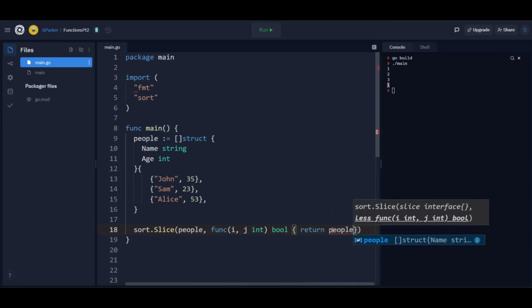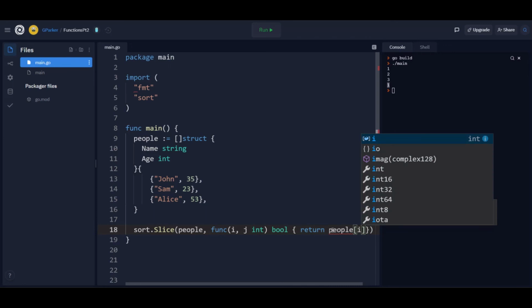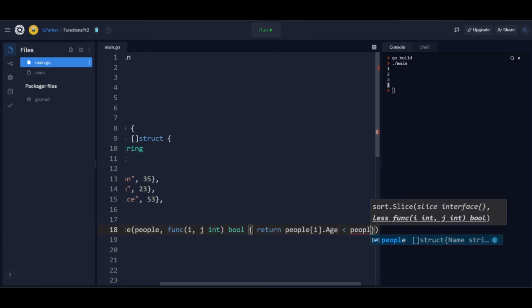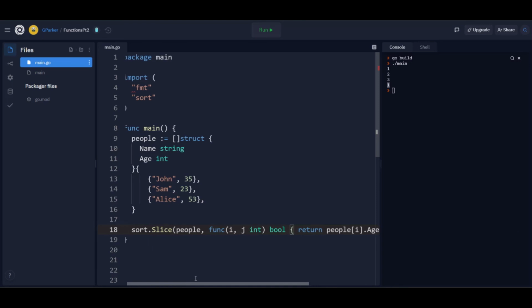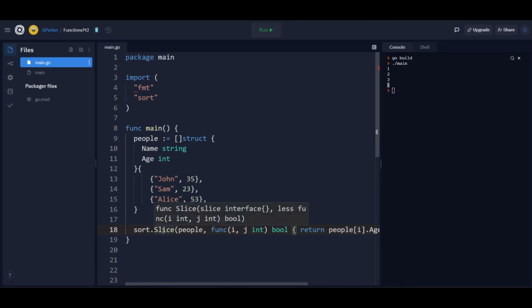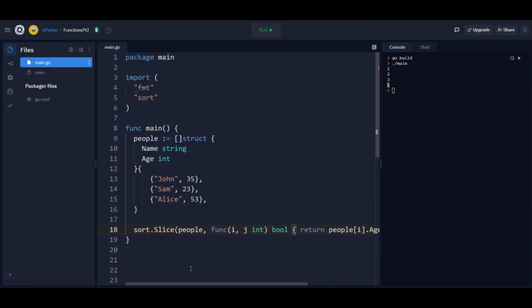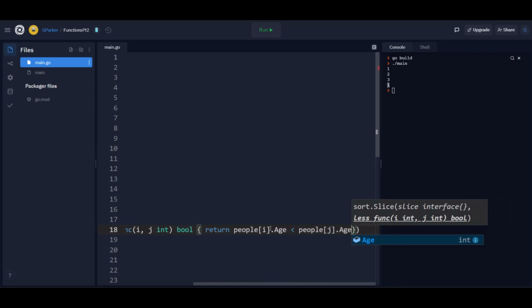And so we're going to return people[i].age less than people[j].age. And again, what it does with this logic is kind of hidden, but what I'm illustrating here is the fact that slice is a function that takes in another function as a parameter. It actually calls this function internally to figure out how to sort the slice that gets passed in. And so it's sorting it according to this age, which I've identified here.